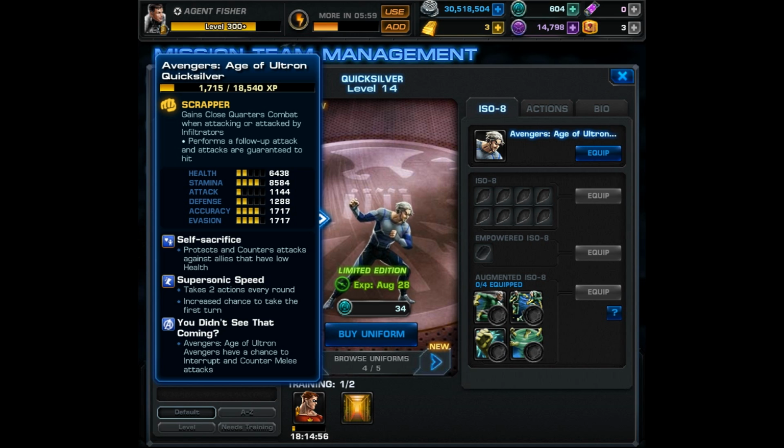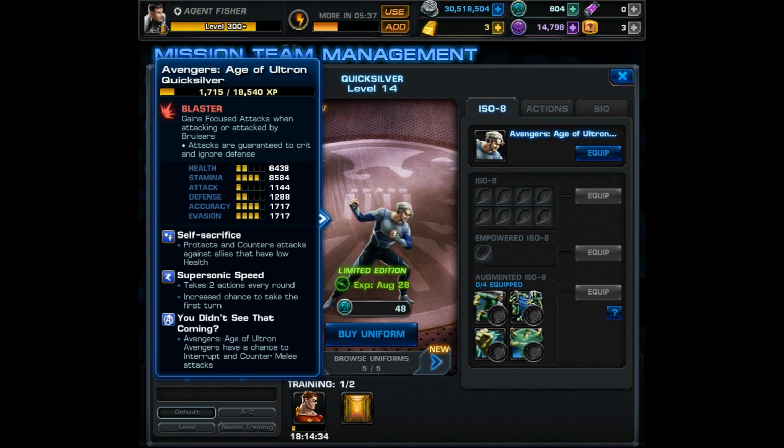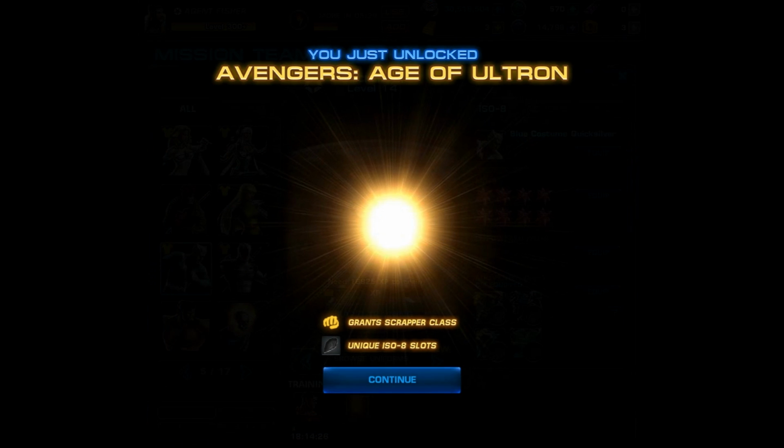Now the Avengers Age of Ultron Quicksilver first has Self-Sacrifice. Protects and counters attacks against allies that have low health. He will try to take the first turn and he takes 2 actions every round. Then his Avengers passive is, you didn't see that coming? Avengers Age of Ultron Avengers have a chance to interrupt and counter melee attacks. That is a ridiculous passive. And let me tell you, it procs all the time. This guy, dare I say, is overpowered.